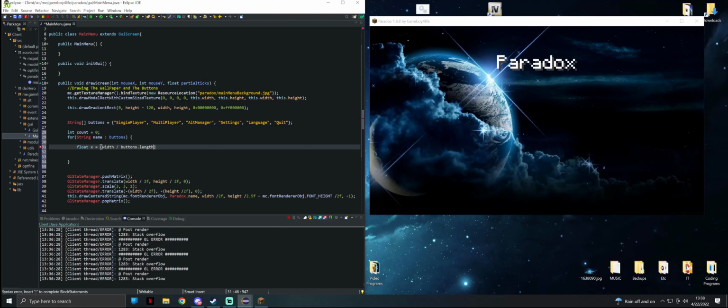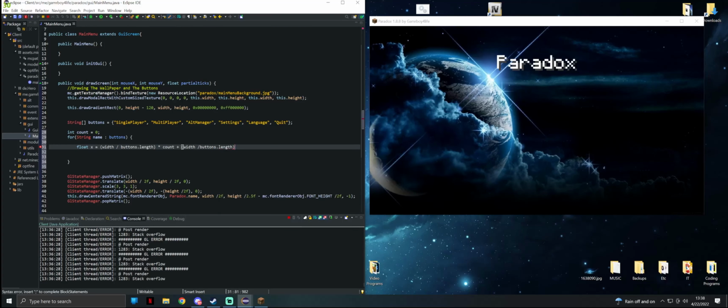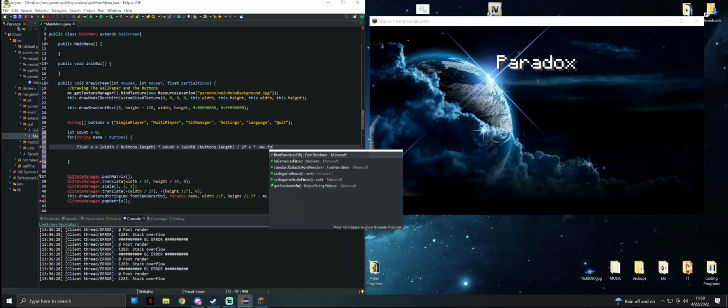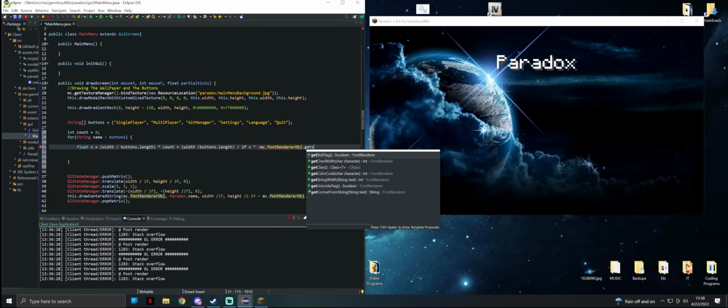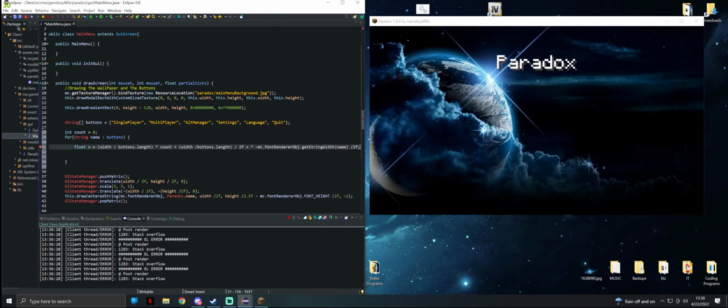We will multiply this by the count plus width divided by buttons.length, and divide this whole thing by 2f. We'll add, let's say 8, we can change this number in the future, and we will subtract mc.fontRendererObj.getStringWidth. This will be the total width of it, and divide that by 2f as well. So 2f plus 8.